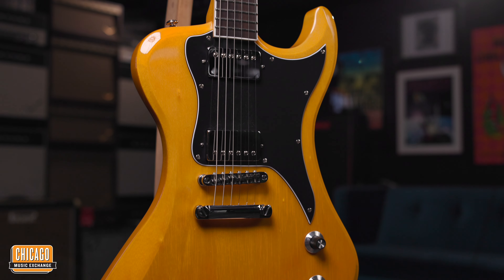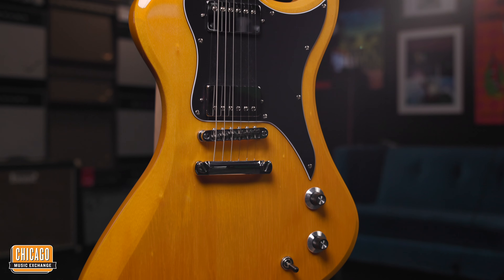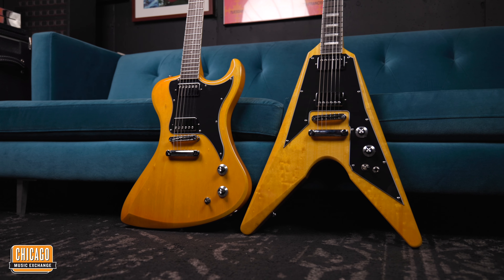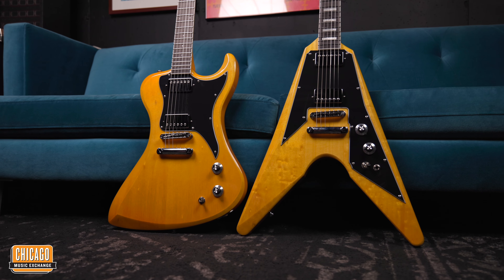Make sure to check out the other Donable guitars we've got on the website, or give us a call. In the meantime, enjoy these — they aren't going to last long, so try and get your hands on them while you can, give them a blast, and until next time we'll see you then.